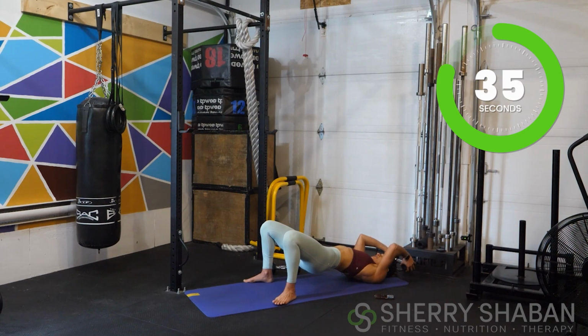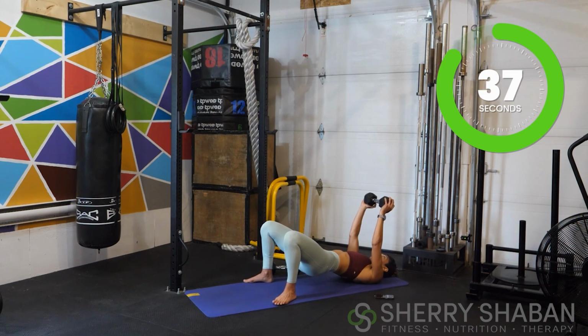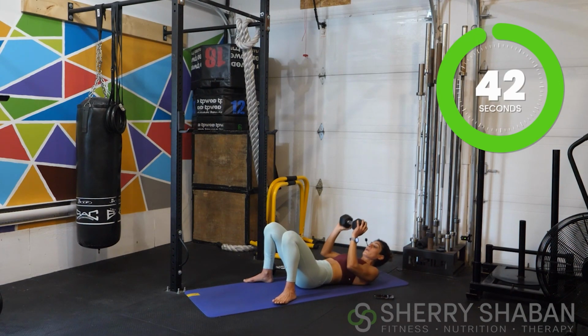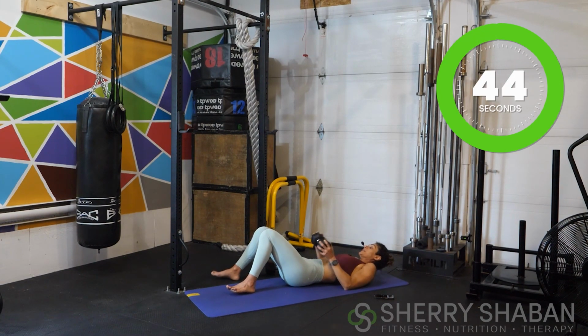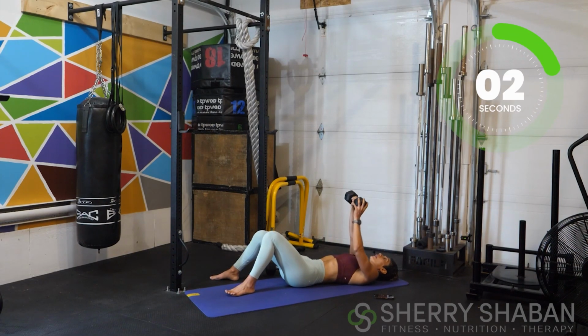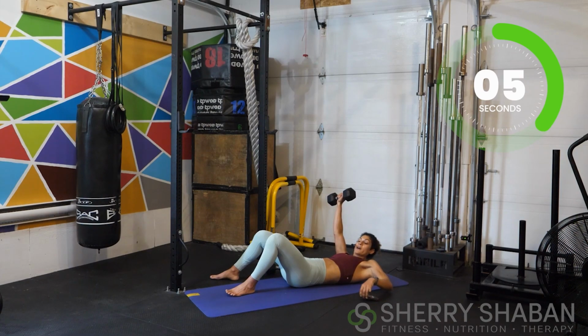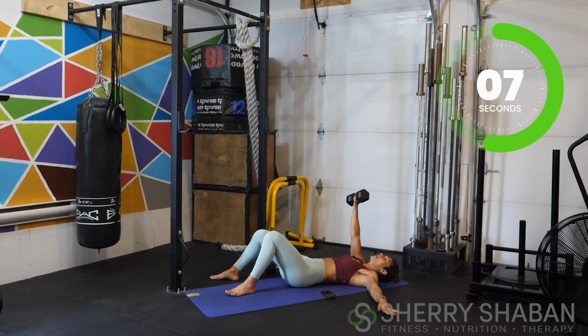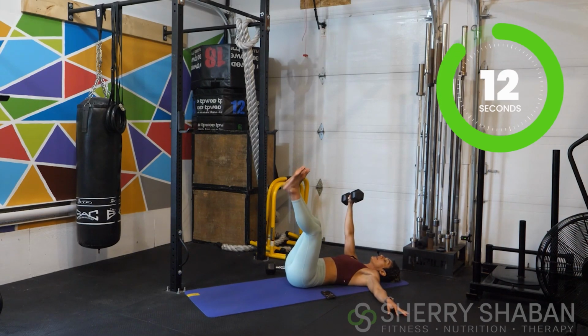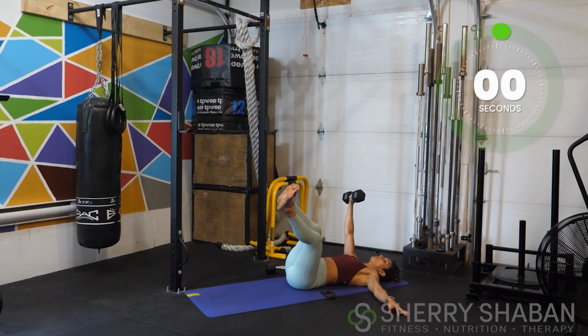All right, 5 more seconds here. 3, 2, 1. All right, now we're gonna keep this weight and we're gonna come up into a partial wiper. So one arm is gonna be locked out. We've got our other arm over here on the floor, and we're gonna push up through the shoulder, lock it out, and then let the legs fall and come back.